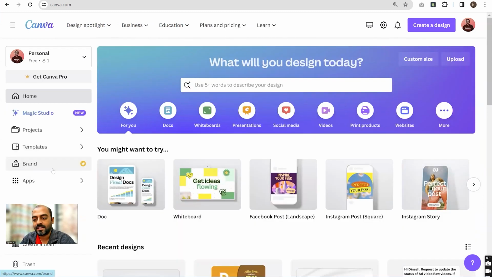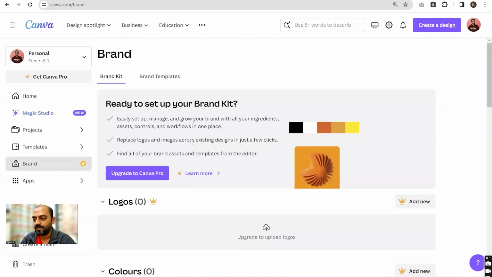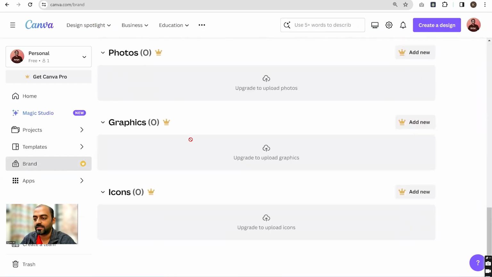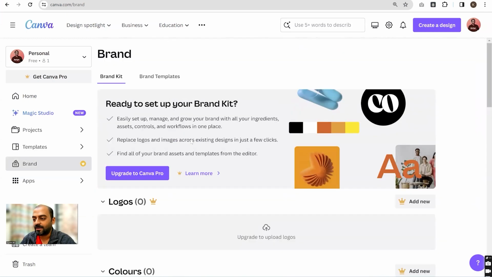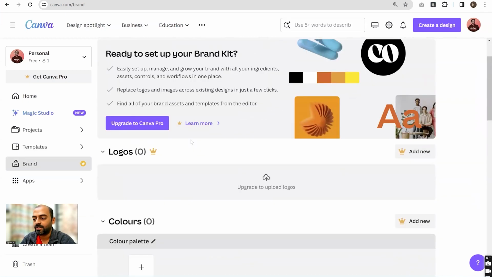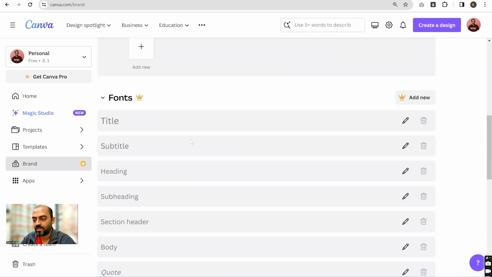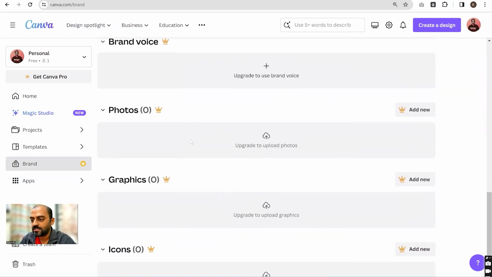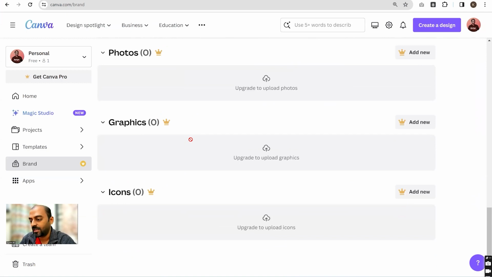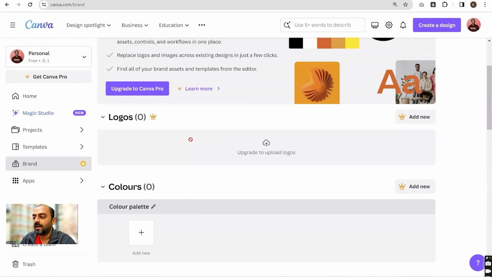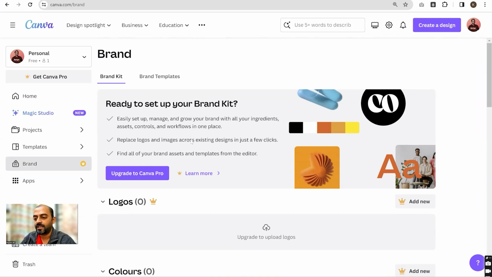And Brand is available only for a Canva Pro user, where as a business owner, you can create your brand kit. For example, I'll just go to an overview. I will not give a complete tour of it. Like what is your brand logo? You can upload it here, along with your color palette, your font, your brand voice. If you have any particular brand photos, brand graphics, brand icons, you can upload everything here. And when it comes to making a PPT or a social media post, this will be very useful when you are creating a design. So it is a go-to brand kit.